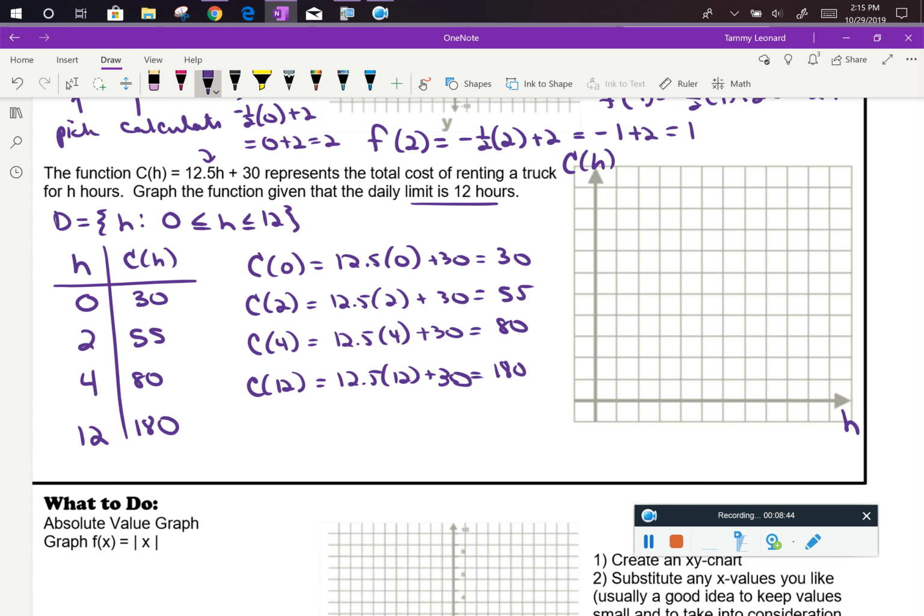We're also given a grid, and so we're asked to make a graph. Now that's tricky. We've got a little tiny grid and some really big numbers, so we're going to have to think about what scale makes sense. As we're looking across the axis, I see 1, 2, 3, 4, 5, 6, 7, 8, 9, 10, 11, 12 if I go right to the edge. So let's allow ourselves to go to the edge so that we can let the x-axis go by 1s. That's just enough to fit.